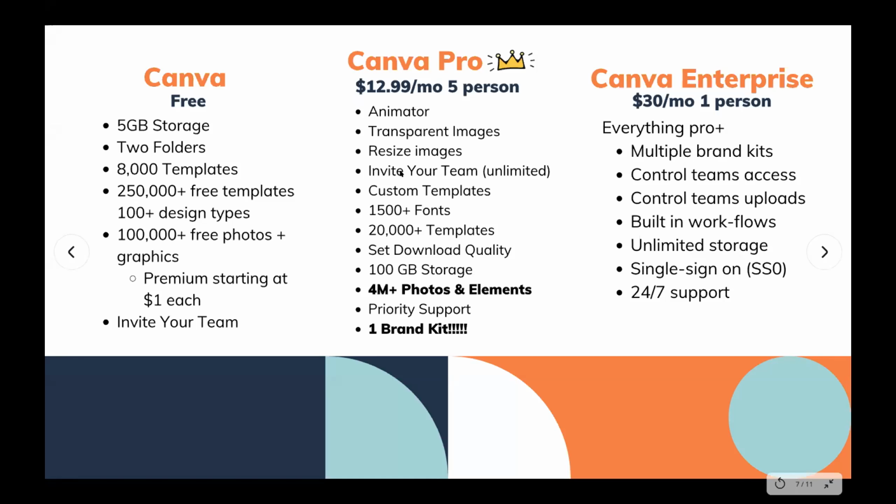Then there's Canva Pro, which is $12.99 a month. The cool thing is that 5 people can have access to this account from one subscription. So if there are 5 people here interested in the paid version, you can split the $12.99 among you. Canva Pro has more animations. It also has a feature where you can make images fade so you can overlay different graphics, text, and elements over it to create a background effect, a little design advantage that Pro gives you.